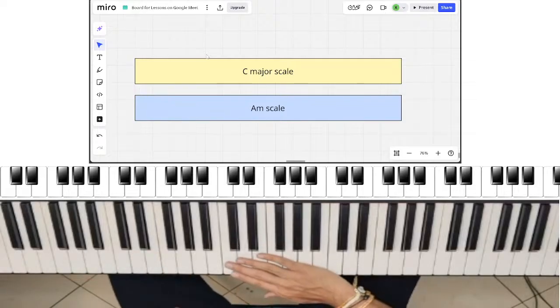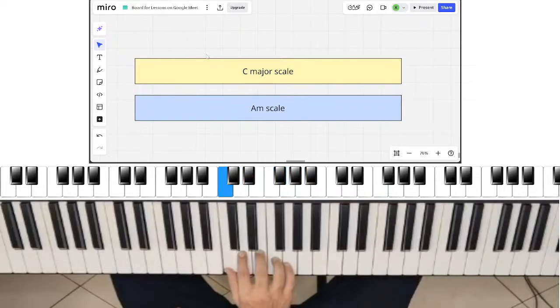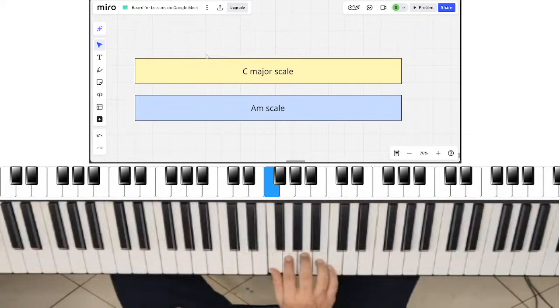Okay, C major scale basically is all the white keys, from C to C. How do you play that? 1 2 3 1 2 3 4 5, and you come back in the same way. That's the scale.